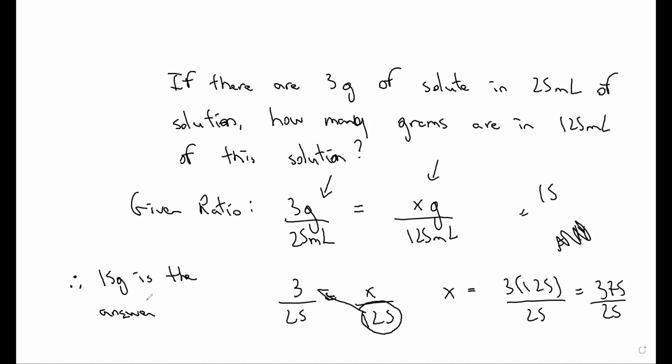So that's how these work. And they're pretty much always the same. You just look at a complete piece of info, set up a ratio for that, and then you set up your unknown ratio with the variable that you're going to solve, and then you set up a proportion, get rid of your units, and then just solve for your proportion. So it's a good systematic way of doing it.